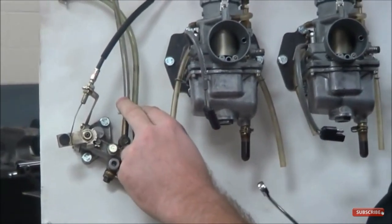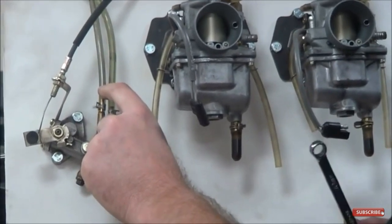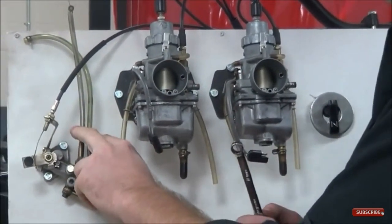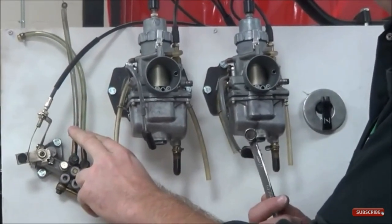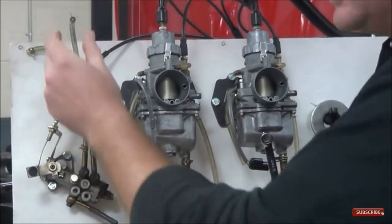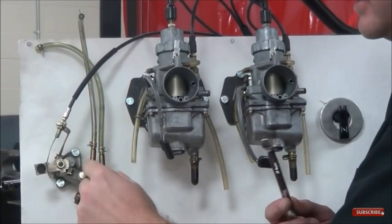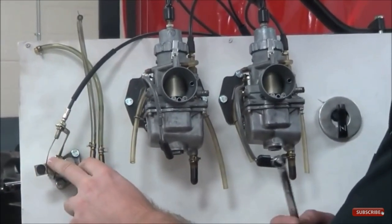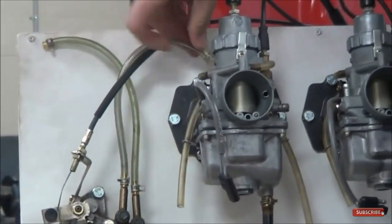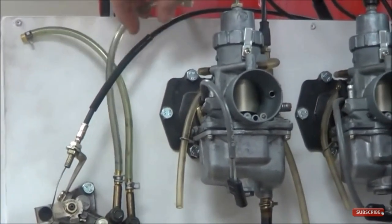Even after bleeding the pump, there may still be air in the lines going to the manifold or engine. On street vehicles, motorcycles, and mopeds with oil injection, these lines are black and you can't see through them, so you really need to pull the line off at the manifold and burp it there. This is why a lot of people run pre-mix on their first two-stroke overhaul — to avoid this issue. But it only takes a couple of seconds if you use assembly lube and prime the lines ahead of time. To verify the pump is working, get the engine running and pull the line off at the manifold — if oil burps out, the pump is working.